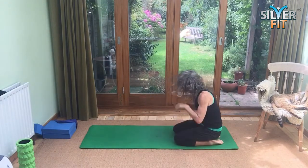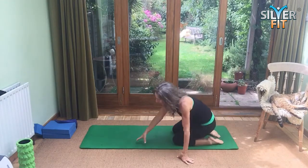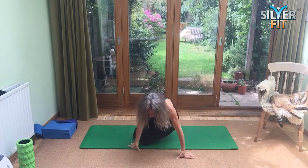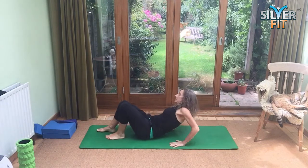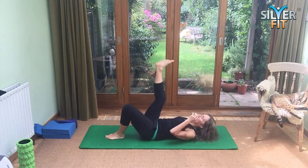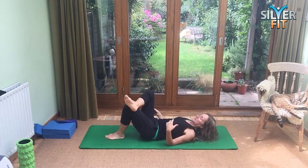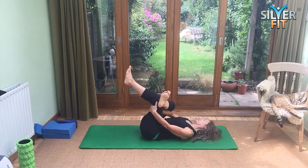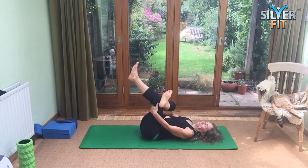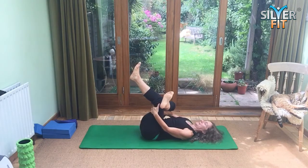Okay, and then we're just going to come over onto our backs and we'll stretch out the glutes and we'll stretch out the legs and the hips. So for the glute stretch, we'll have our right leg over our left, and then we'll do the number 4 stretch. Okay, so this is our standard glute stretch. And if you've got more of a signature glute stretch that you like, just do that instead. That's absolutely fine. You can vary this one as well.